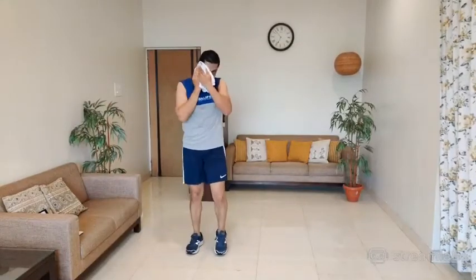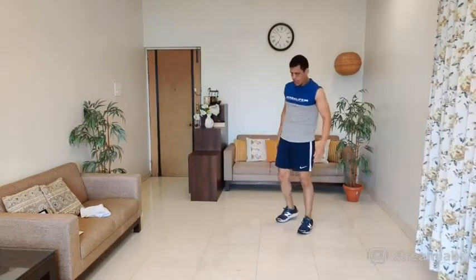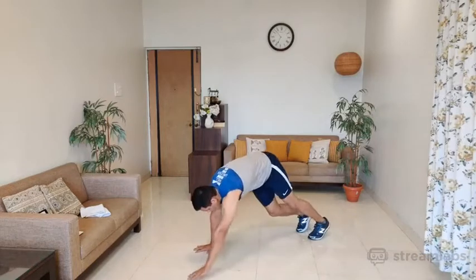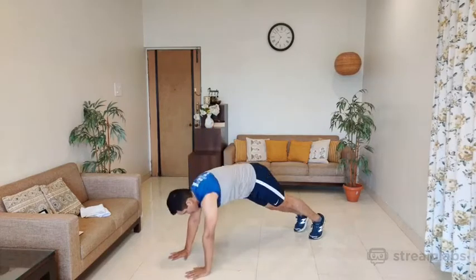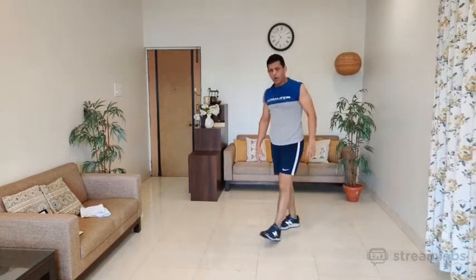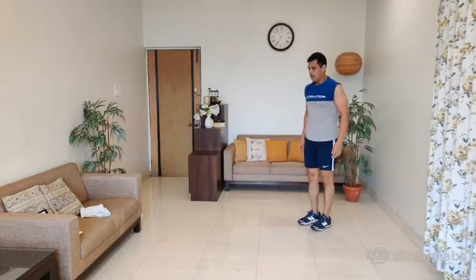Okay. Next one is inchworm with plank rotate. Okay? So inchworm means we are going to go down, bend your knees slightly, take your hands forward this way. Once you are in this position, we are going to take one hand up, down, other hand up, down, and roll back again. Okay? So we are going to do seven of these inchworms, and we are going to take a break, and then seven more. Okay? So, everybody, in position, properly.